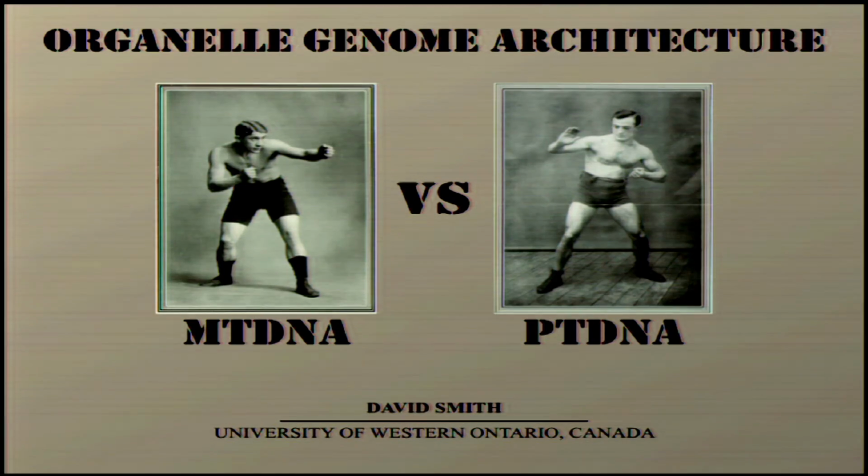All right, so the main event in the red corner, hailing from an alpha proteobacterium, we have the sprightly mitochondrial DNA, and in the blue corner, born and raised in a cyanobacterium full of the sun's energy, we have plastid DNA. And based on the talk so far, I think mitochondrial DNA is winning.